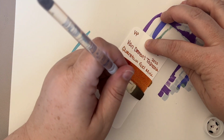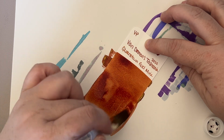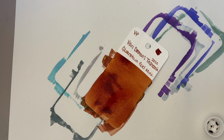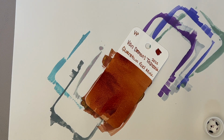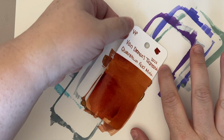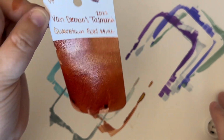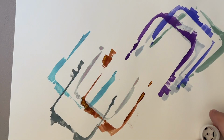This base color is so warm and so cozy. I really enjoy this base color a whole lot. It reminds me a little of a couple of their Hollywood inks. I'm not sure which one. But I want to say maybe Rita Hayworth was this beautiful brown, like orangey reddish brown. The shimmer on this is lovely. Can't wait to see what that looks like dry. So far, I'm a big fan of it.